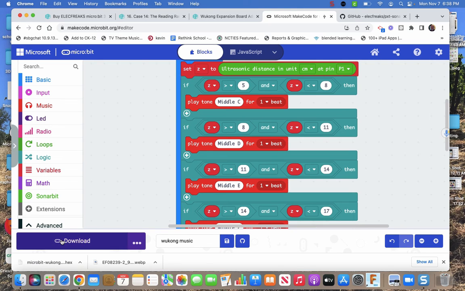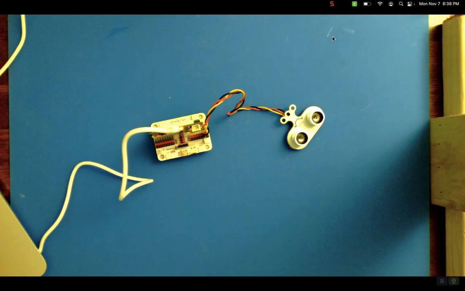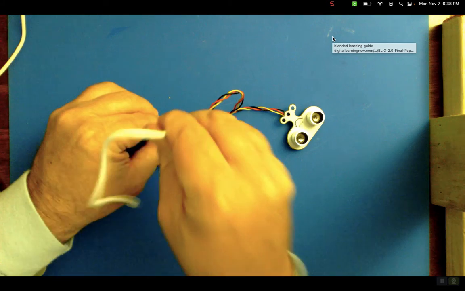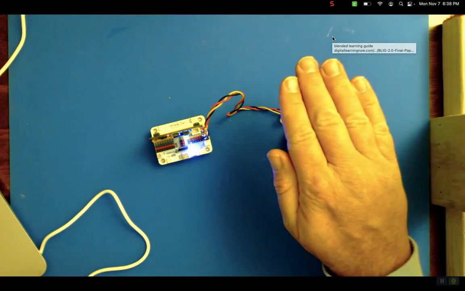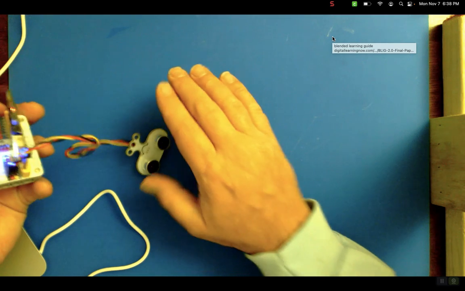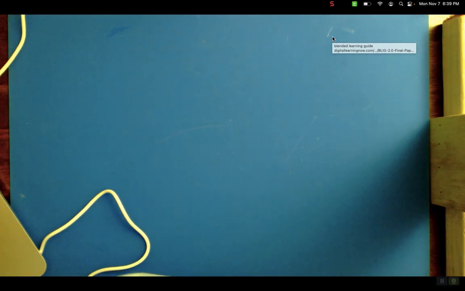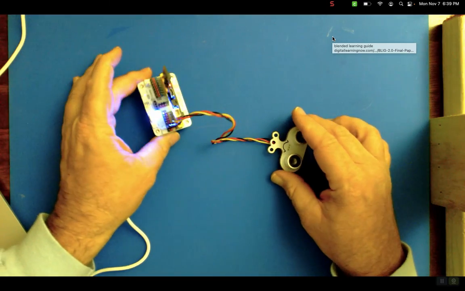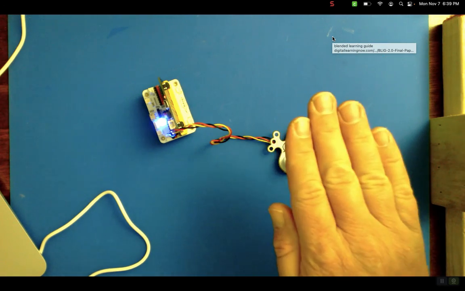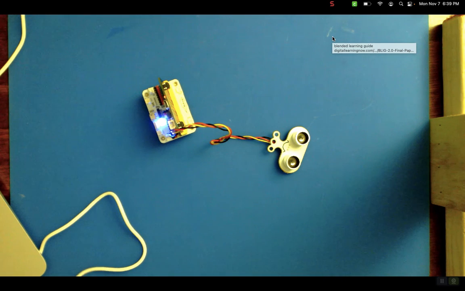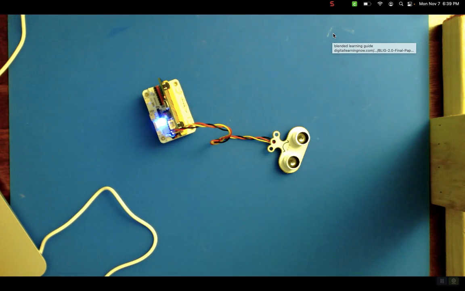All right, let's download that. And then we'll come over to the camera. I think we're downloaded. And pull that off, turn that on, and here we go. Let me move you closer. Ta-da. So, there we go, playing music. Just something to try. Enjoy.